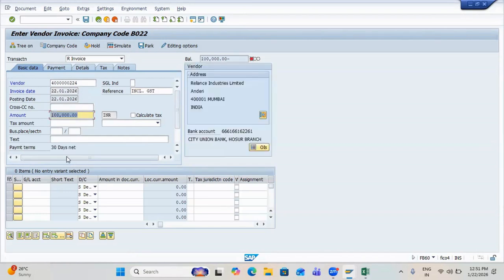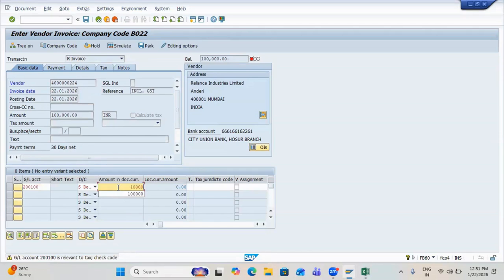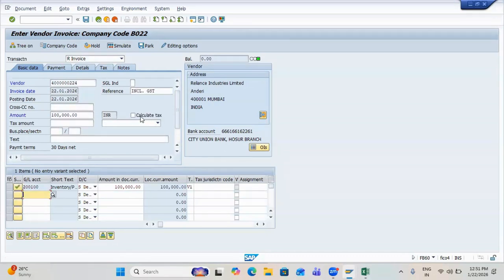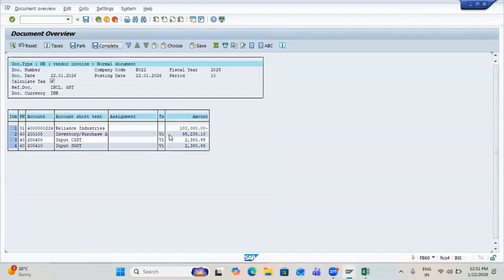Amount is 1 lakh, V1. Now calculate taxes. Click on the simulate button. If you see here, the taxes are calculating within this 1 lakh value of inventory.